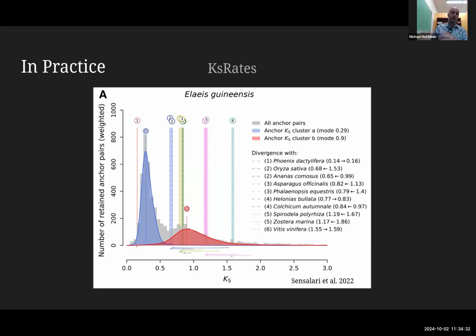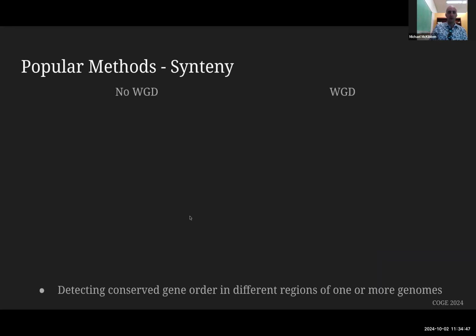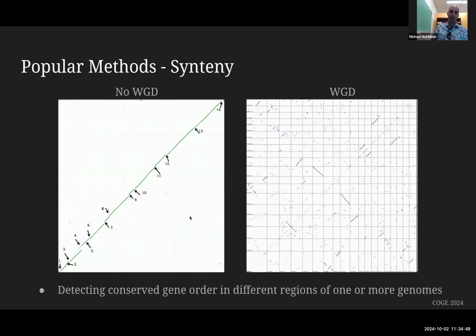But one problem with this is, it is a well-known issue that these mixture models tend to overfit the number of peaks to the distribution. And depending on which outgroups you use during the rate corrections, you may shift the ortholog divergence before or after different peaks. And so when available, if you have a reference genome, people will supplement these approaches with synteny, which is the conserved gene order in different regions of one or more genomes.